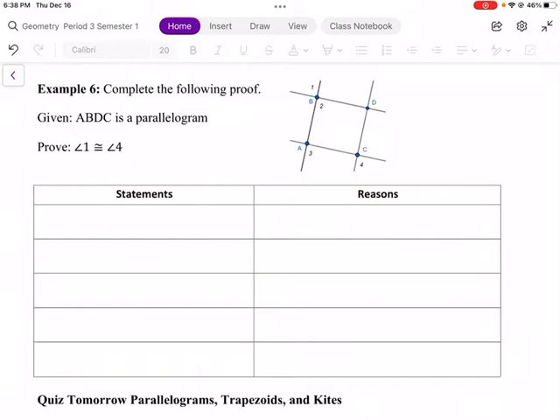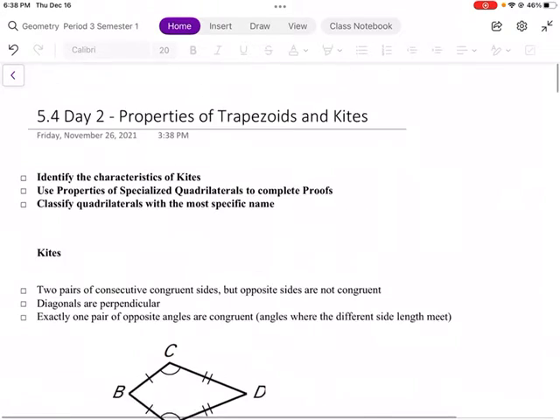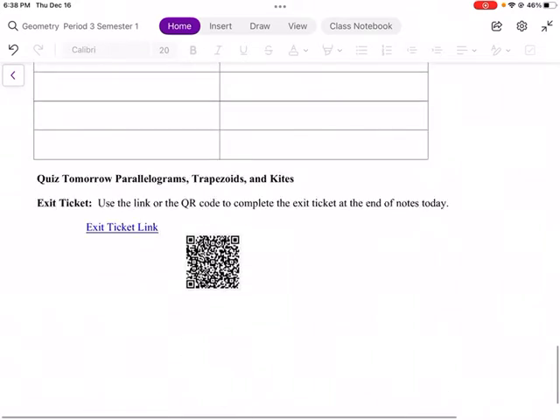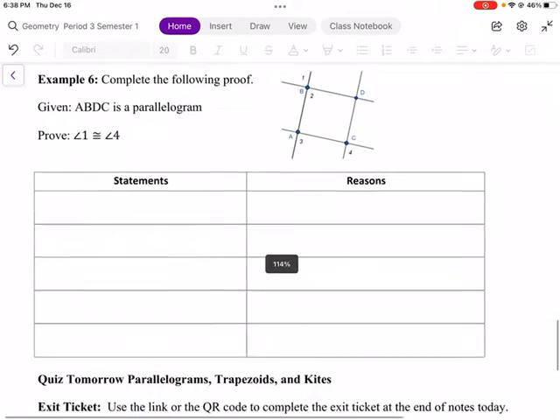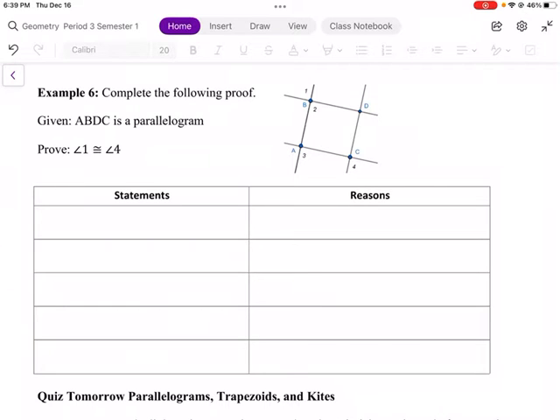The example that I'm first going to go over is from our notes on 5.4 day 2, and I remember that we never went back to this and I forgot about it. This one would be a really good one to help you review for the test. So if you can grab that example from your notes or pull it up on your iPad, then you can fill it in as we go.